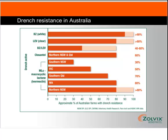There's no relationship to what the situation is going to be on your farm. They need to be done every sort of 2 to 3 years ideally, because the situation changes. So every farm's different. Unfortunately, very few people do drench resistance tests, which is a shame, because otherwise you're simply guessing or hoping that your drench will work. And until resistance is very severe, you're actually not going to visibly see those failures.